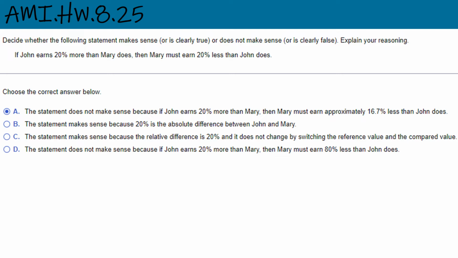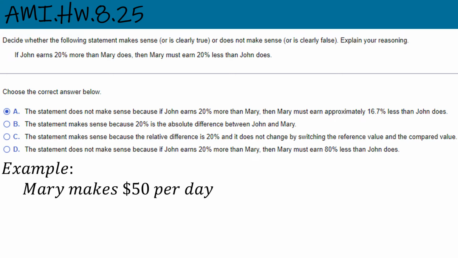However, if we switch our reference value and the compared value, it actually changes the difference percent. And here I want to give you an example to show it. So our example is that Mary makes $50 a day and John makes $60 a day. So John makes a little bit more. What percent more does John make?